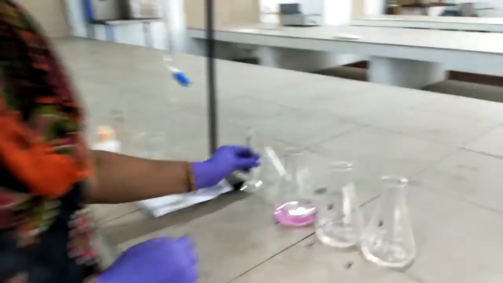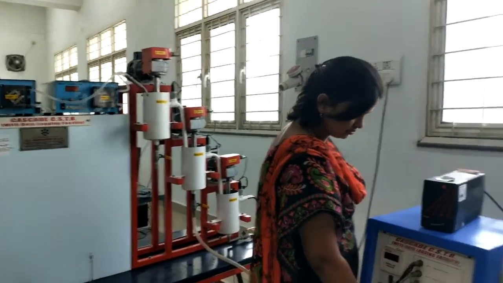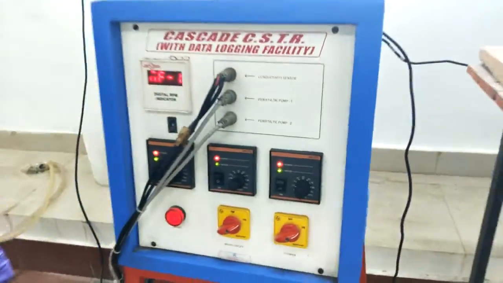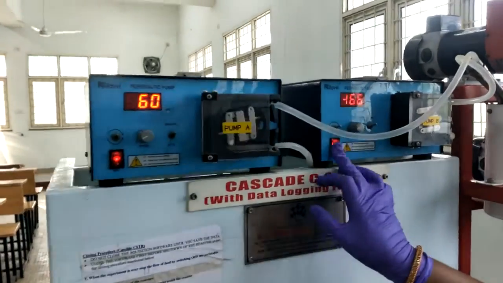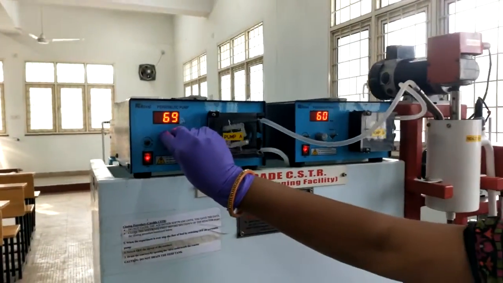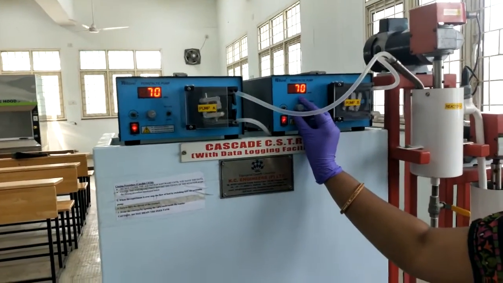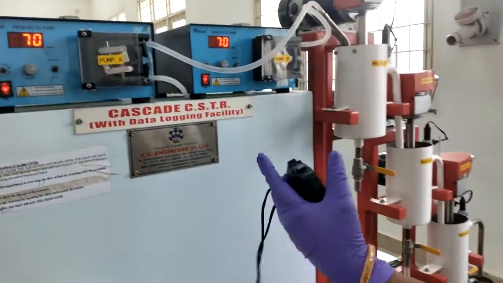Okay, so now we'll take the measuring jar and we'll go for the second set of reading. So for the second set of reading, we will again switch on the mains. We are not changing the speed of the agitator because we want to maintain the same. Switch on the peristaltic pump 1 and 2. Earlier we had 60 RPM. Now we will keep it to 70 RPM in both the peristaltic pumps. That means feed rate is changed to 70 RPM. Okay, and start the stopwatch.